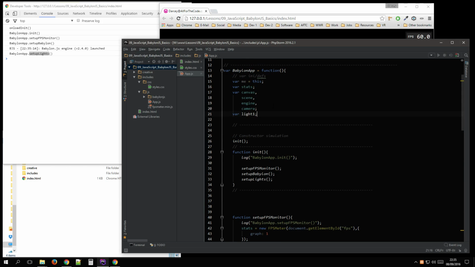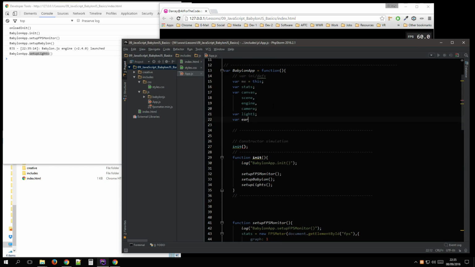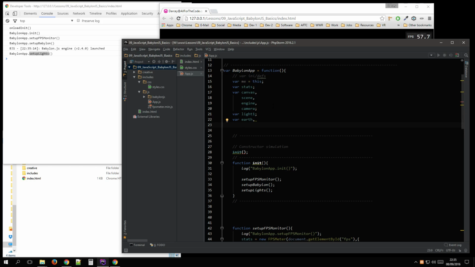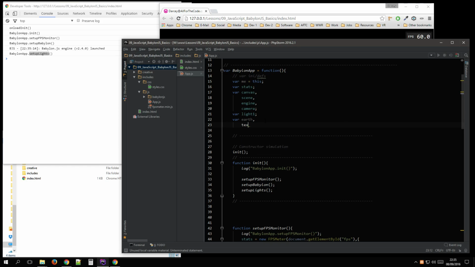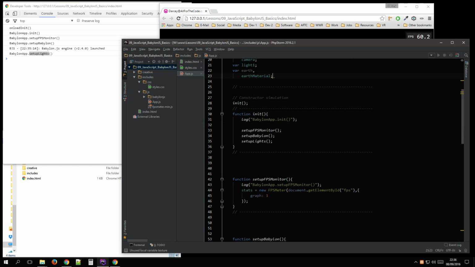And next up, we take the variable up where it belongs. Next up, we're going to set up the earth, and earth will have a material. That's a texture actually. I'll have possibly a few, but let's call it earth material. Yeah, we'll just deal with it when we get there.